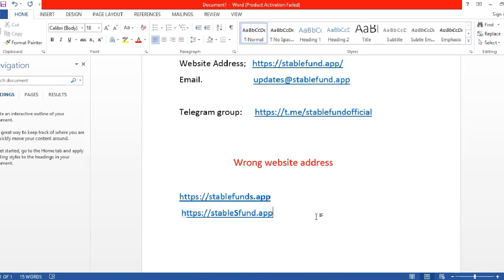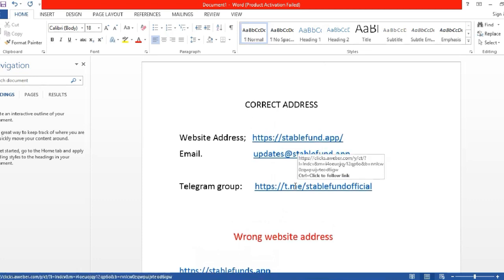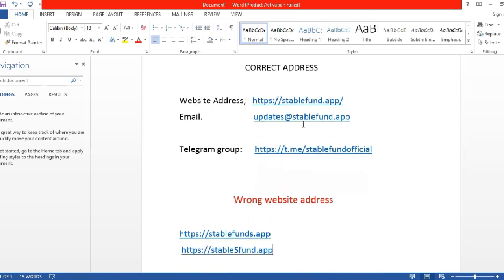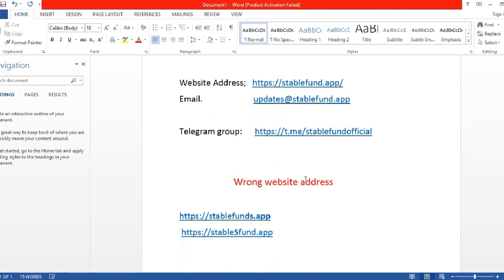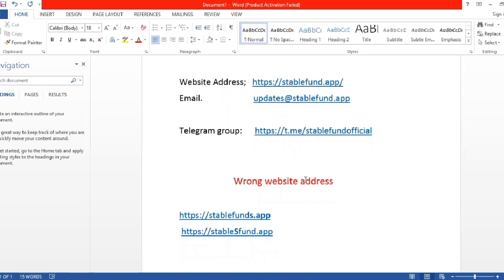Okay, now these are the major information you need to know about how to protect and secure your fund on Stablefund. And these information, I don't want you to take them lightly, because if you take them lightly, it's going to cost you a whole lot. Because I want to believe you have a whole lot of investment on Stablefund. If possible, you can even take a snapshot. You can screenshot this information I have here for you, or you can write it down somewhere so that you always remember this is the right website to log into.